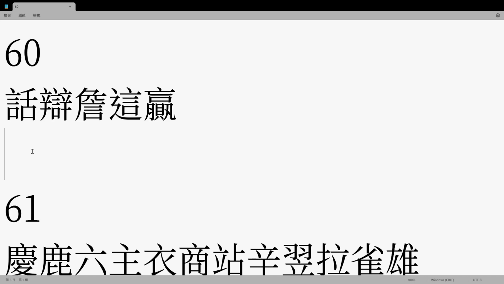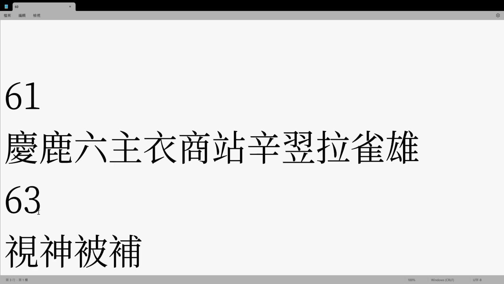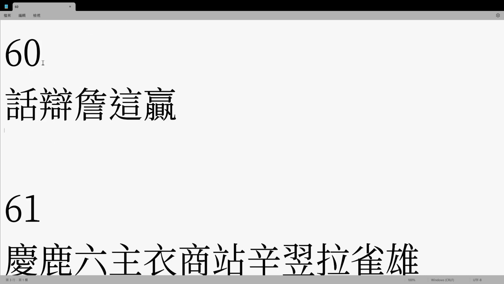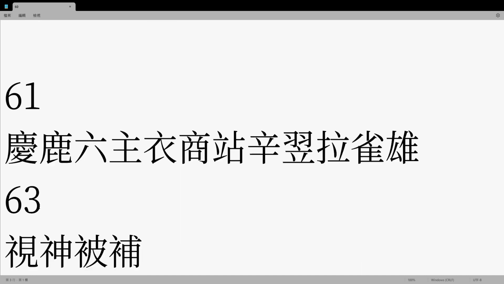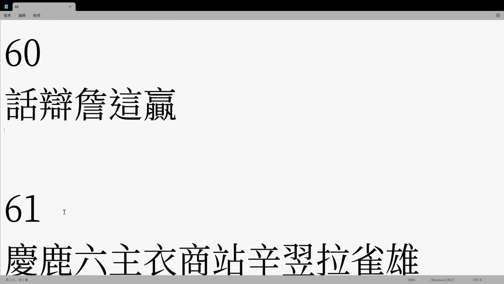In today's video, I am going to show you the radicals of 6 upper key in array input method. In 6 upper key, we have 6 0, 6 1, and 6 3. According to the fundamental keys of array input method, 6 is dot, 0 is square, 1 is horizontal, 3 is vertical. Okay, let's take a look.